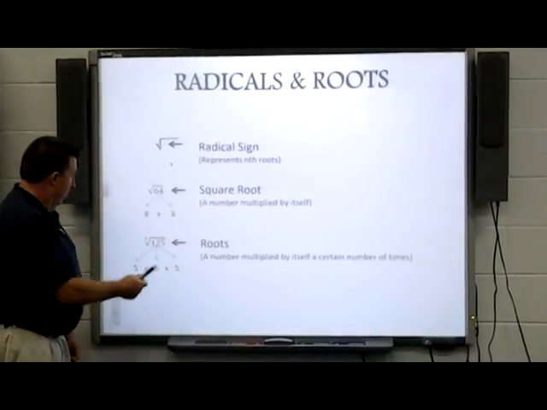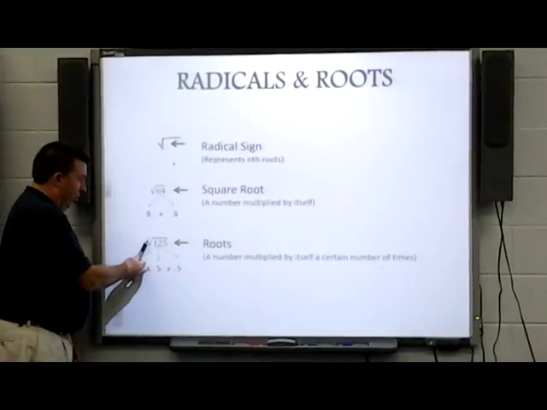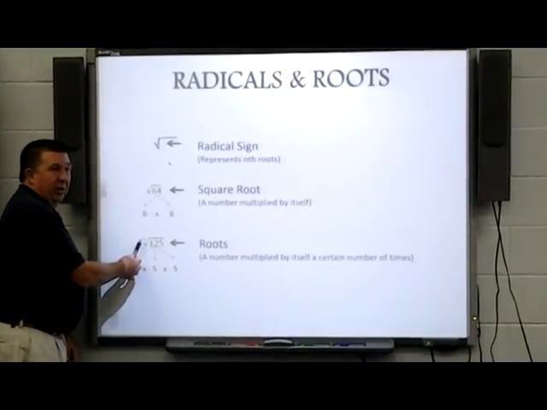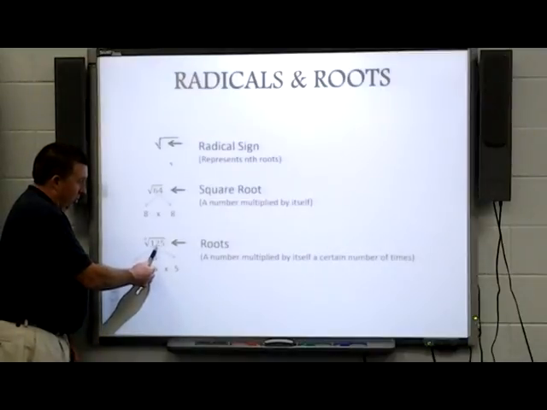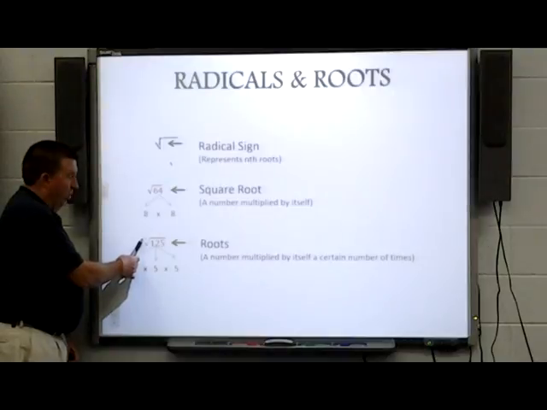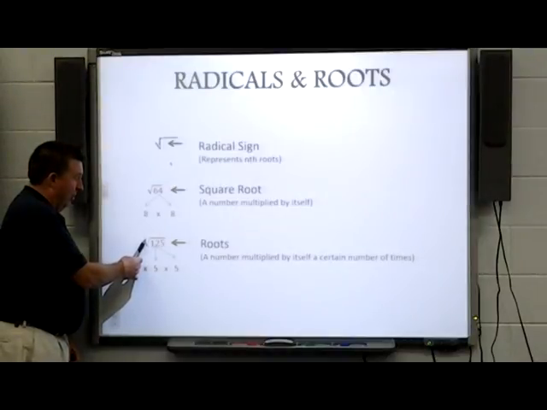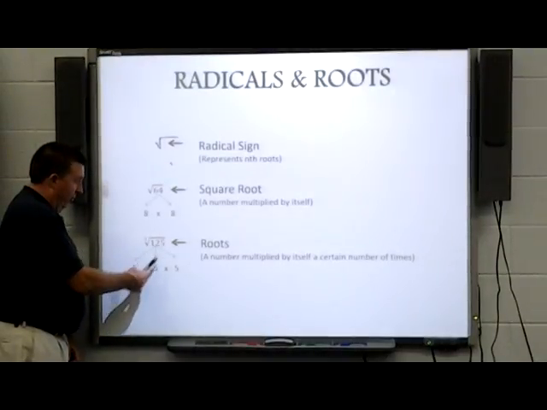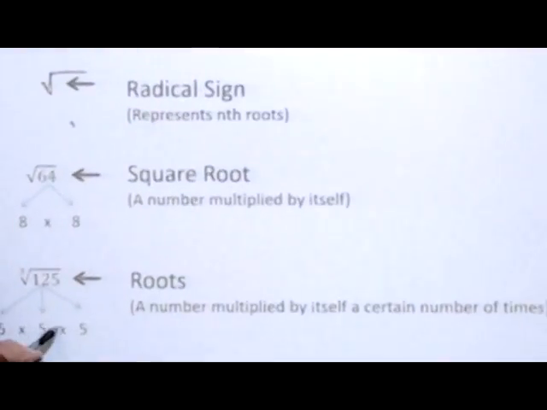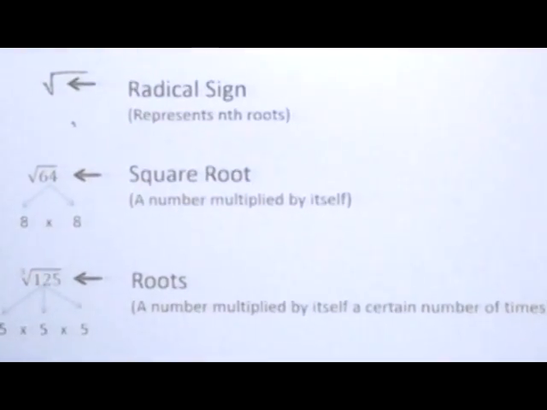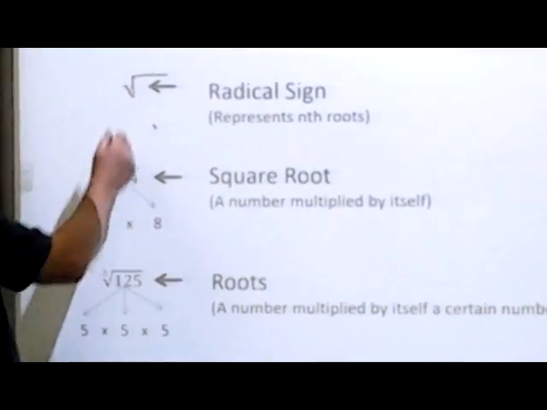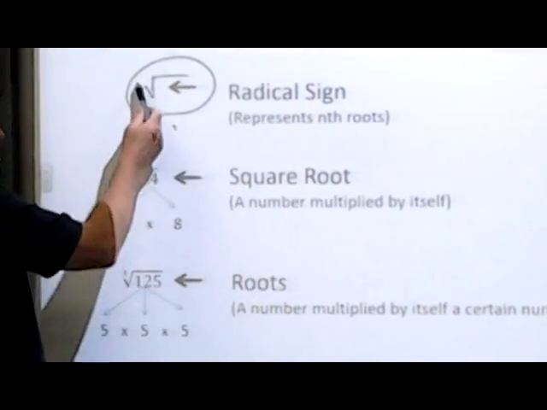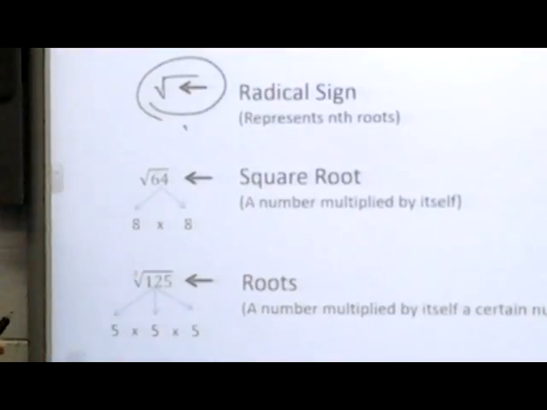and the answer would be 8. When you put a number in front of that radical sign, it tells you how many times you have to multiply the number to get the number inside of the radical sign. This is the cube root, so you have to think of a number that you multiply by itself 3 times, you get 125, which would be 5 times 5 times 5. A lot of people confuse that. Every time they see the symbol, they just say square root. Not true, unless it has no number in front of the radical sign.